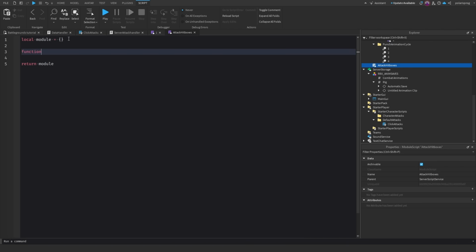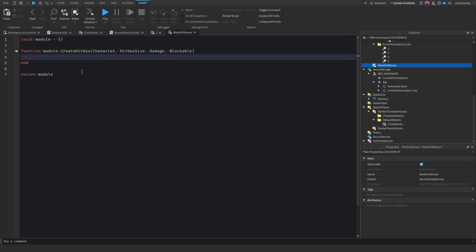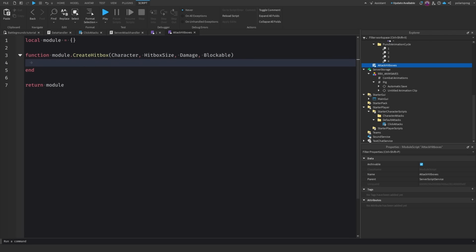So function module.createHitbox. And that createHitbox function will take the character of the player character and the hitbox size, which is going to be a Vector3, the damage, and whether that attack is blockable or not. So what we're gonna do now is inside of this function, we need to create a new part, which is going to be our hitbox.